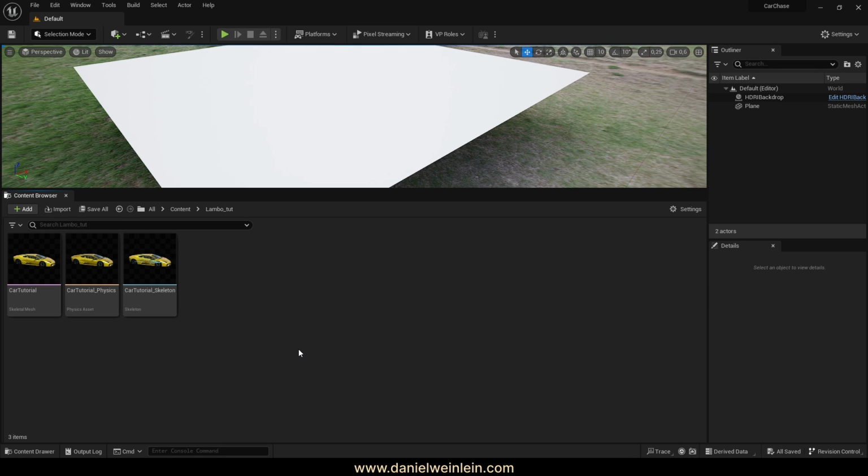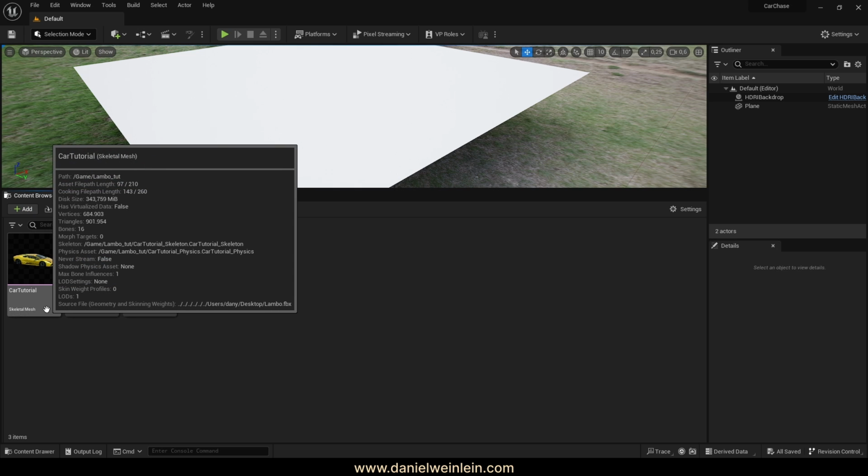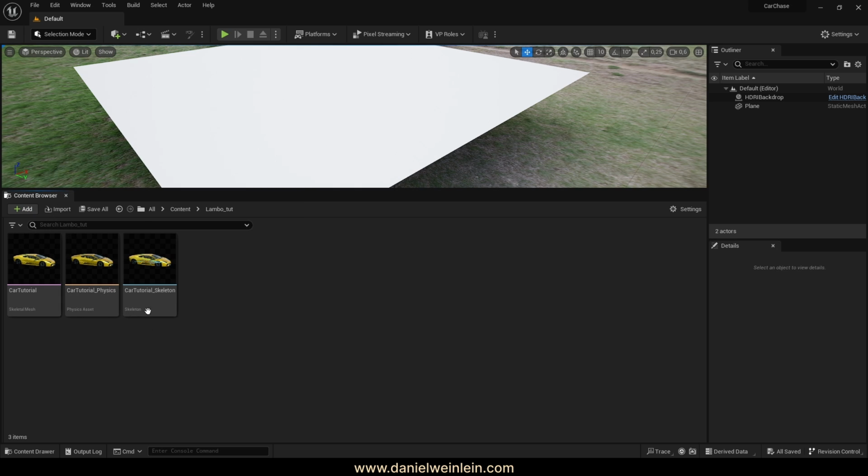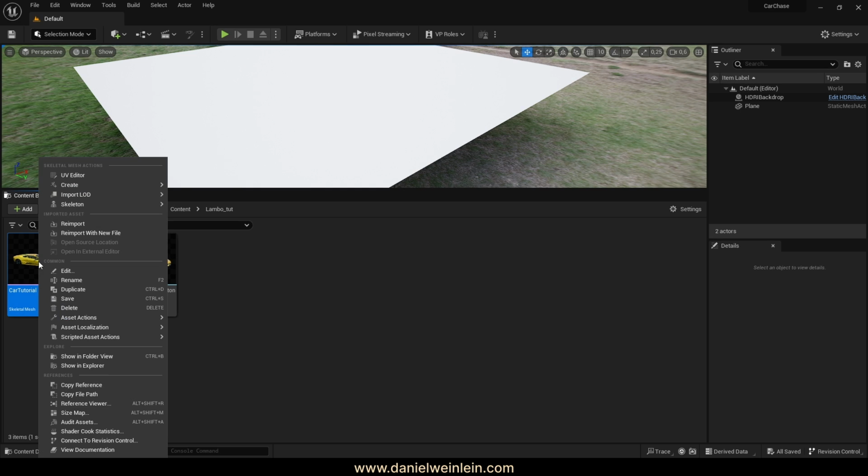Okay, once you have imported your FBX file inside Unreal Engine, you will get this skeletal mesh asset, the physics asset, and the skeleton asset. And we simply want to create a control rig out of the skeletal mesh asset.